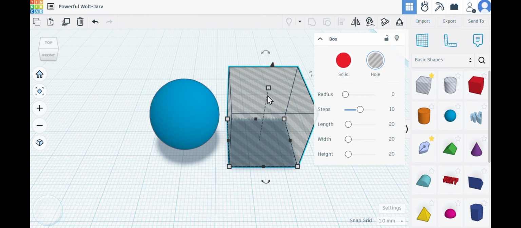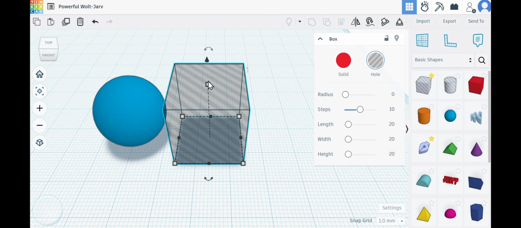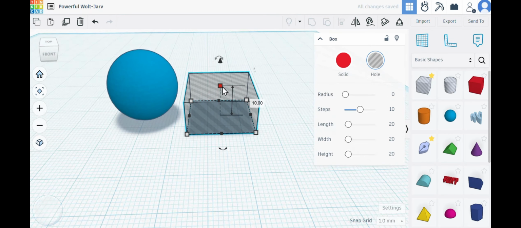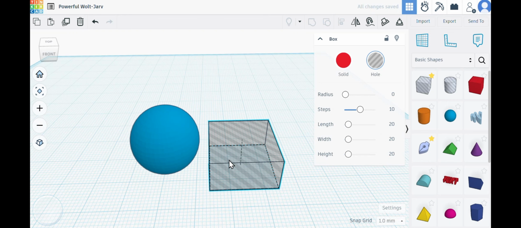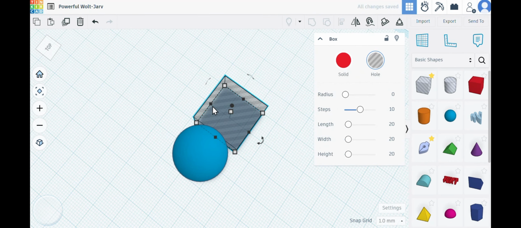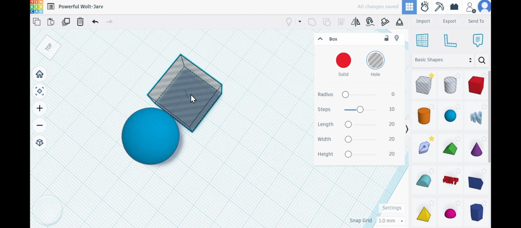And then what you're gonna want to do is you're gonna grab this cube that's kind of transparent. Click on the cube, and then click on that top button, and drag your cursor into where it says the number 20. Click on it, press backspace, and type in the number 10. So it's half of it, or you could just drag it down to the number 10. Whatever's easier for you.